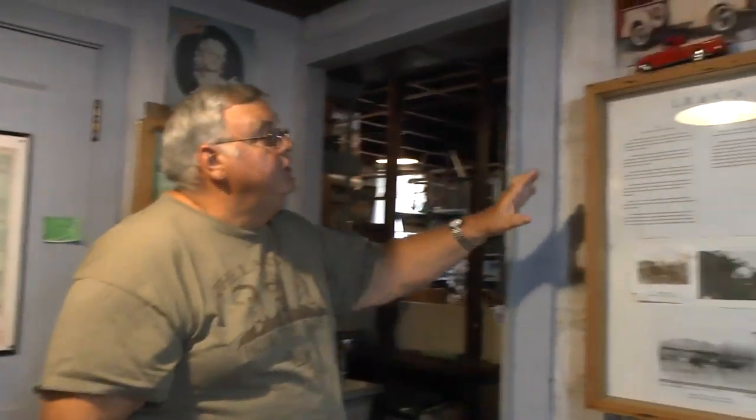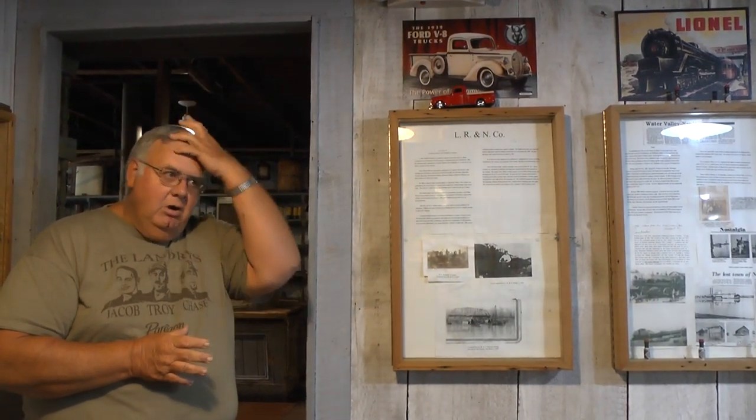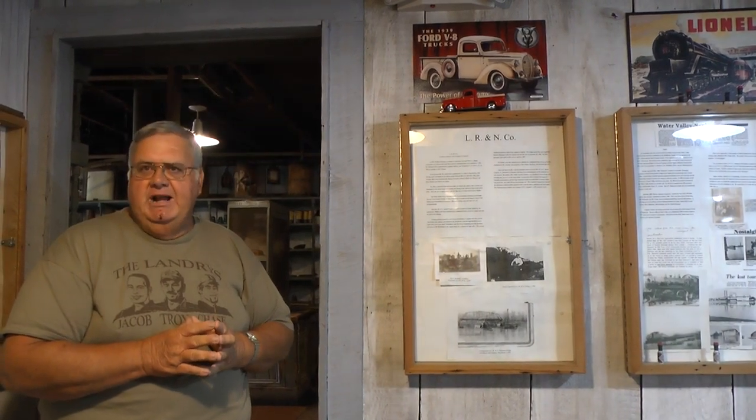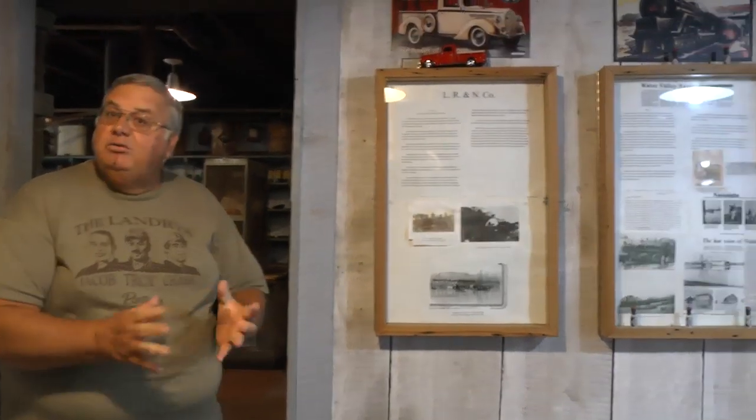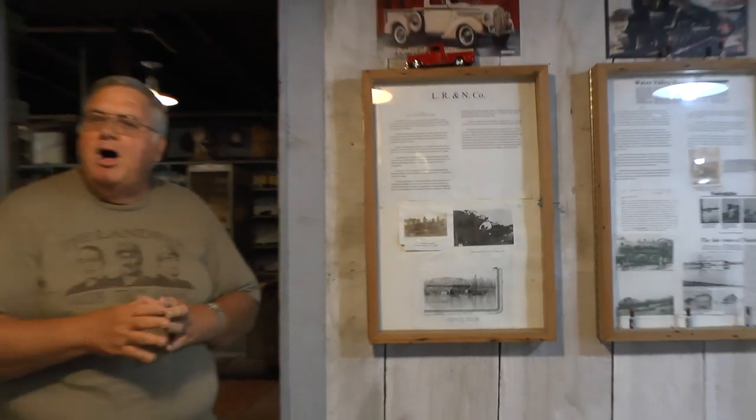There used to be a railroad line that came through here. The name of the railroad line was the Louisiana Railway and Navigation Company. It was established by a man by the name of William Eaton. Mr. Eaton left Germany, got into the steel business, made big money, and is credited for inventing barbed wire as we know it today. He later decided to get into the railroad business and created a line that would diagonal across the state of Louisiana from Shreveport going to New Orleans — known today as the Kansas City Southern Railway Line. When Mr. Eaton's railroad came through, he was responsible for naming several of the towns and communities in this general area. He's the one who named Hesmer — Hesmer was actually his wife's maiden name. And of course the name of the depot located at the edge of the woods right here was called Sarto — Sarto Depot, Sarto Lane, Sarto Iron Bridge. That's actually how the bridge got its name.